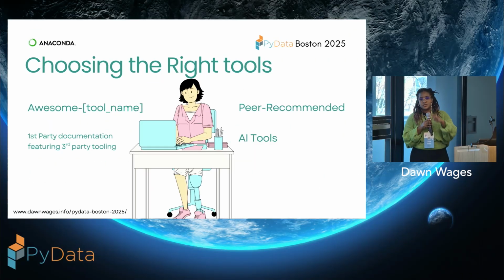Choosing the right tools: look to your left, look to your right. That's probably where you're going to figure out your best tools. I think recommendation means way more than anything I find online. A lot of people are leaning into AI to suggest tools for them. I think that's fine. It's just a synthesis of the friends next to you, and you'll probably get better anecdotes from the people next to you, so I pick people first.